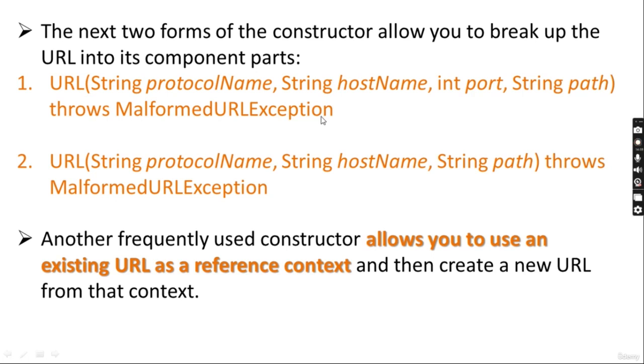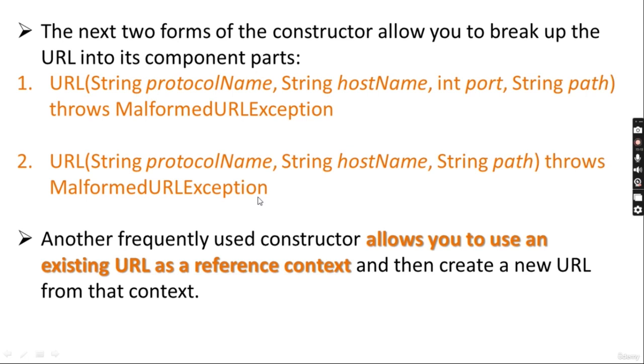For a URL, the most important thing is you have to give the exact name. Okay. If your website is a combination of upper and lower case, make it precise and place it correctly. If it is all small case, then put all small case only. Okay, like this: URL(protocol name, host name, path) throws MalformedURLException. If that URL is also not existing, it will throw a MalformedURLException.